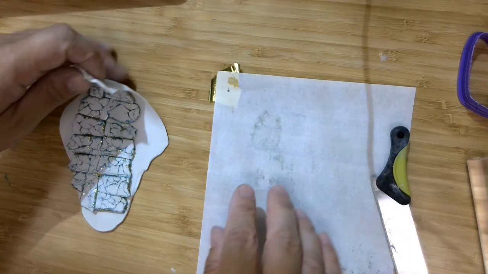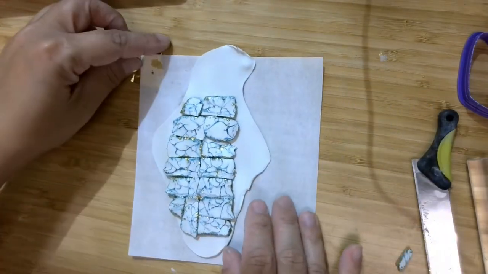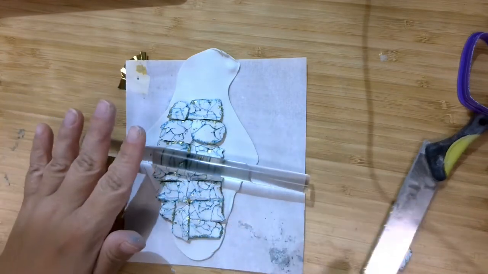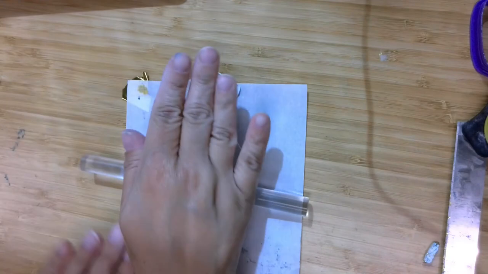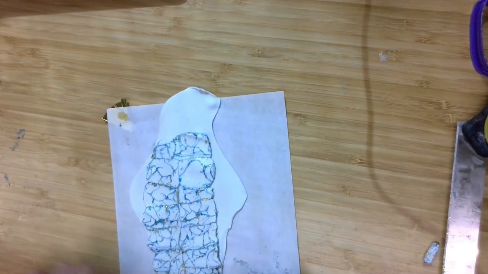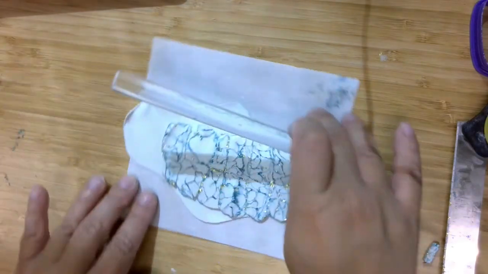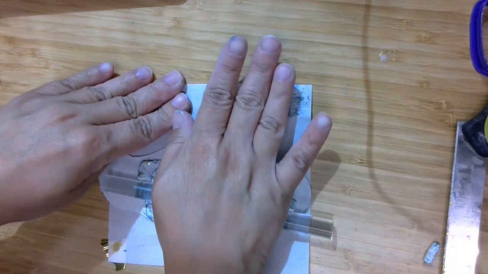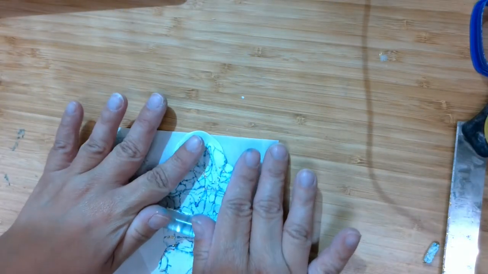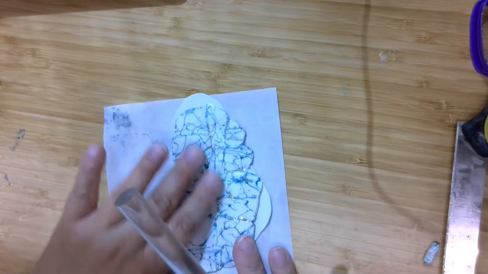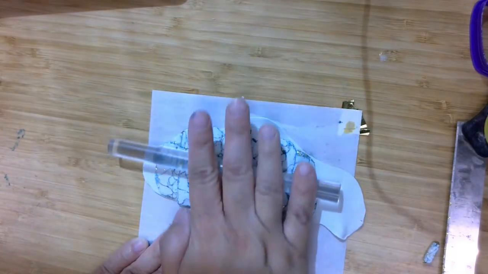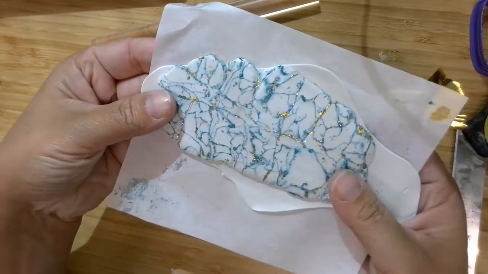All right, so I've got my clay all arranged here, and I'm going to use my roller, just wiping it off to stick all this together. Okay. So now this is all filled in. Once you roll it out, it shouldn't have any spaces in between. Let's see what that looks like.